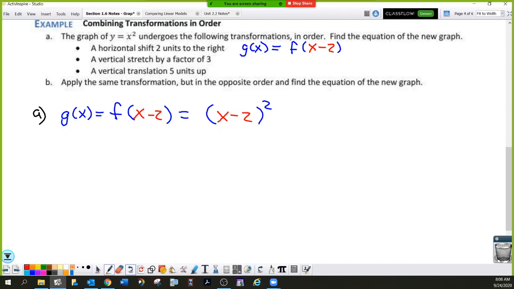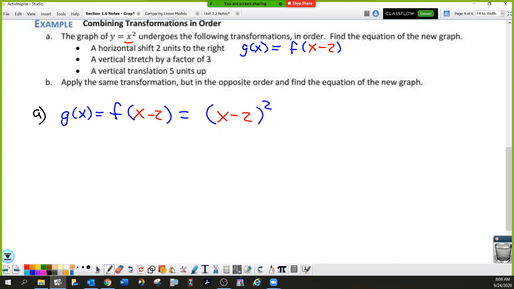Think of it in vertex form. Right now, this one's vertex is 0, 0. If you shift that vertex to the left 2, it should be negative 2, 0. Excuse me, if you shift it to the right 2, it should be positive 2, 0, right? Well, positive 2 is what makes the inside equal 0 here, so we know that that's the correct answer for shifting to the right 2.